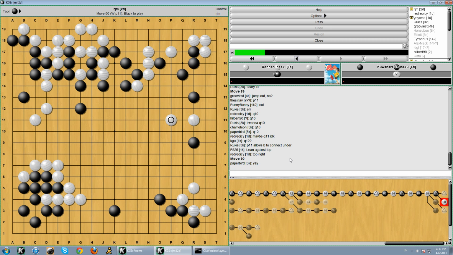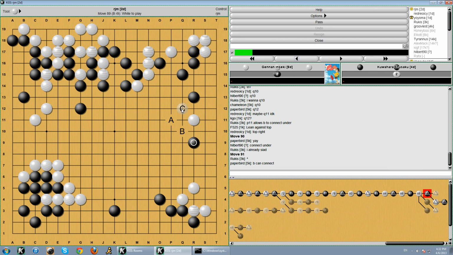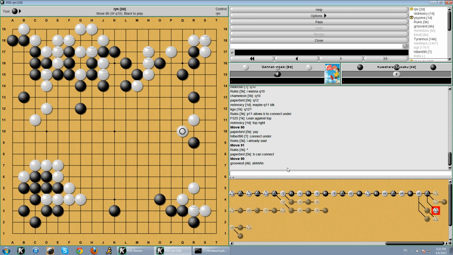And why can we throw this one out? The jump. What's the problem with this? Right. Black can just connect under. Oh, you did? Okay, thanks, Ruckus. Yeah, so we can't do that. We have to play a Kosumi to separate. The problem with this one is it's not really playing towards the heavier group. Also, black has a really great answer to this move. Can anyone find it?